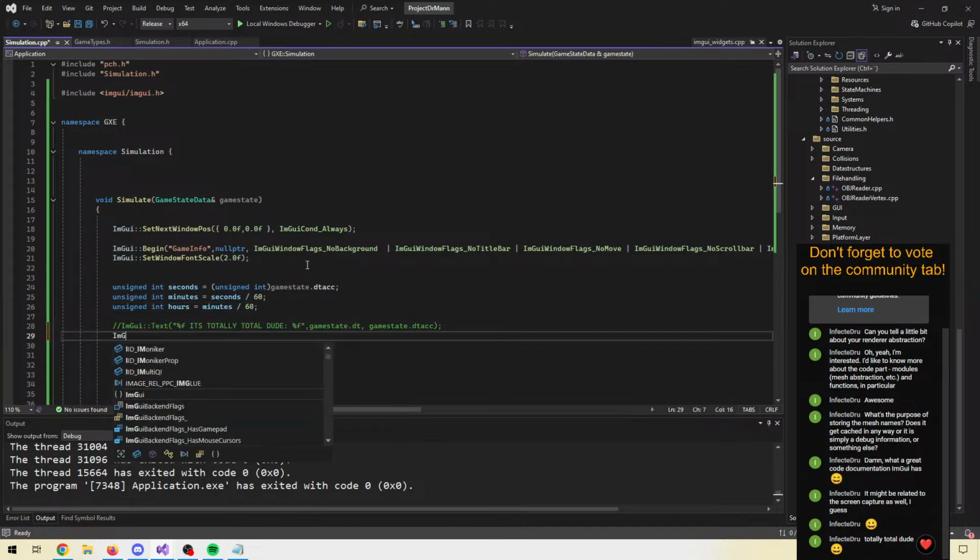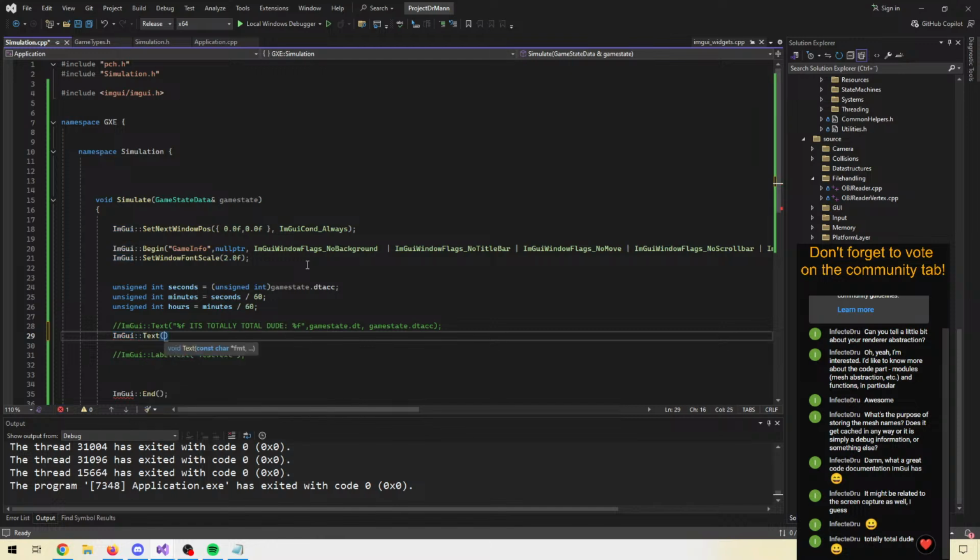Let's do ImGUI text here. My clock is clocking at, and then %d, %d, and then %d.